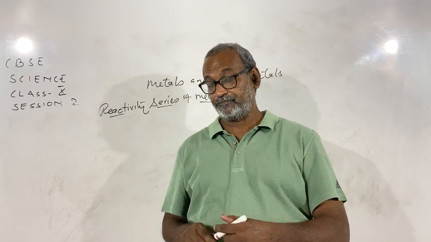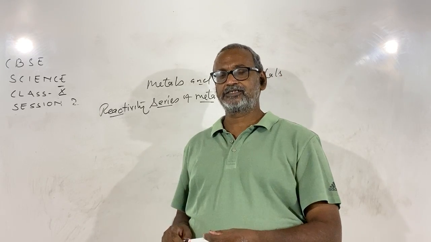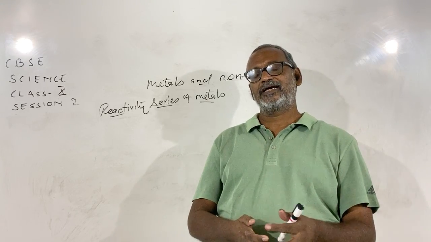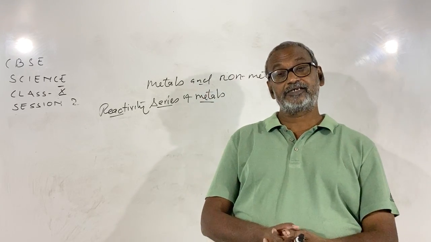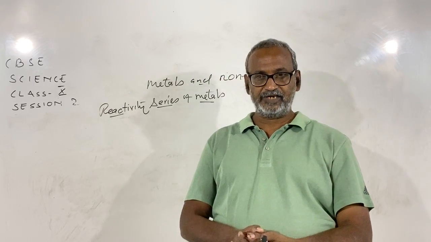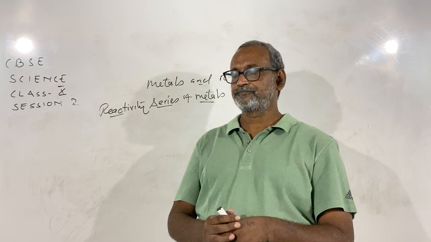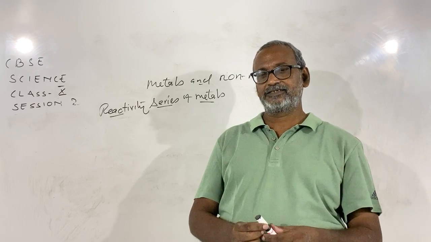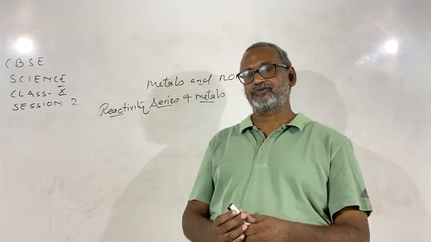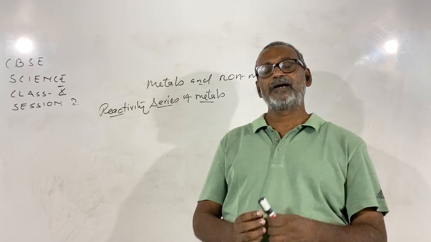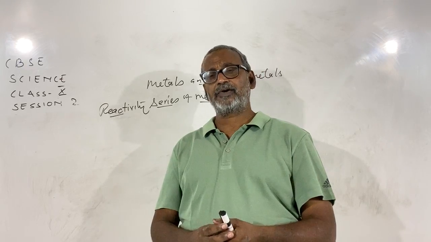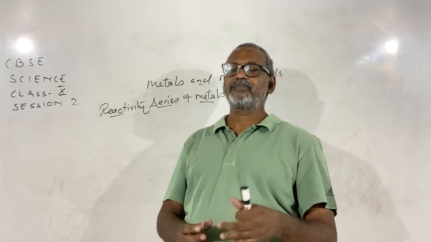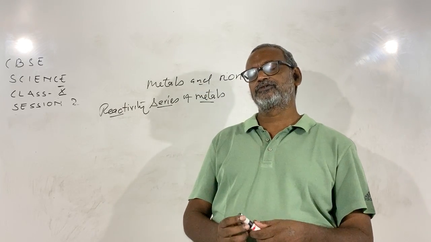In the previous video, we discussed the chemical properties of metals. In one property, we saw that a more electropositive metal tends to displace a less electropositive metal from its salt solution. It means metals have a tendency to lose electrons, but the tendency of metals to lose electrons varies from metal to metal. Some metals have a strong tendency to lose electrons, whereas other metals have a low tendency to lose electrons.